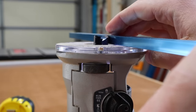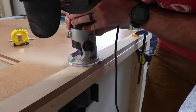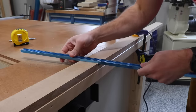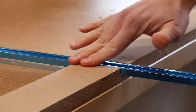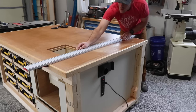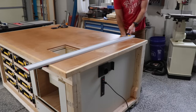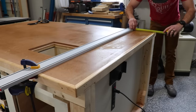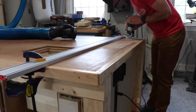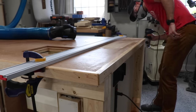Anytime you're routing channels like this for T-Track, do yourself a favor and do a test on a scrap piece of material just to check overall fit. I'm trying to dial in the depth here more than anything. I want the T-Track to sit just below the surface. So that's a good sound, right? That's what it's supposed to sound like.